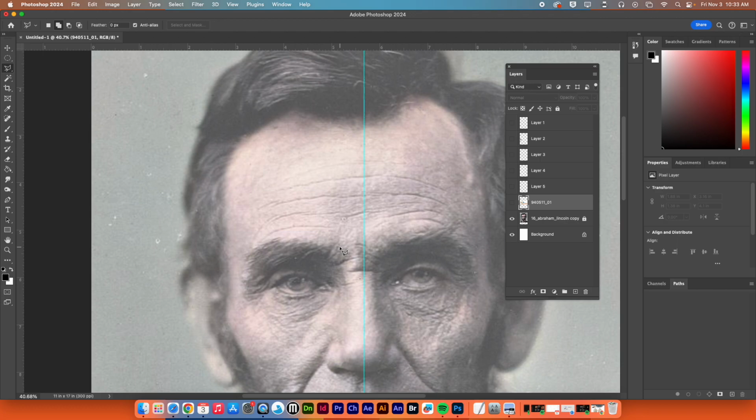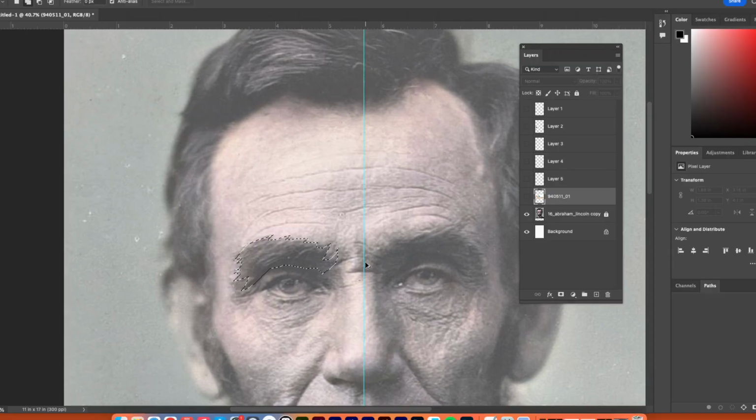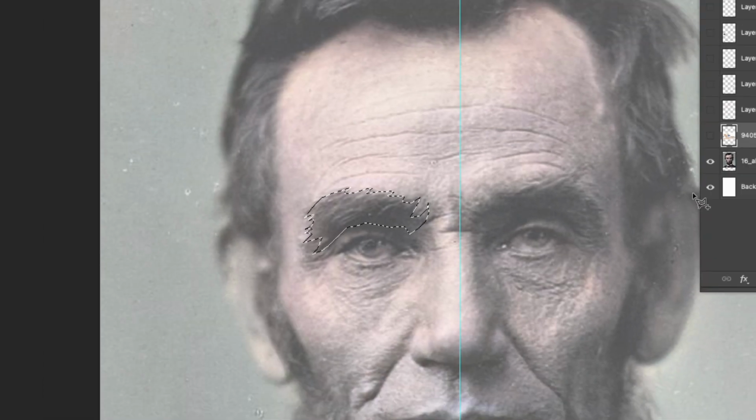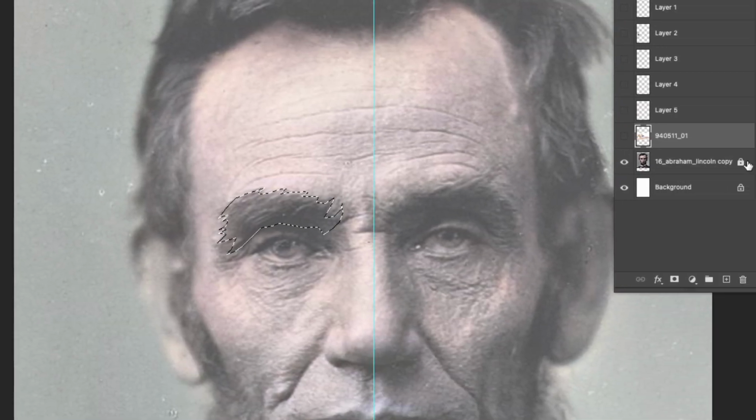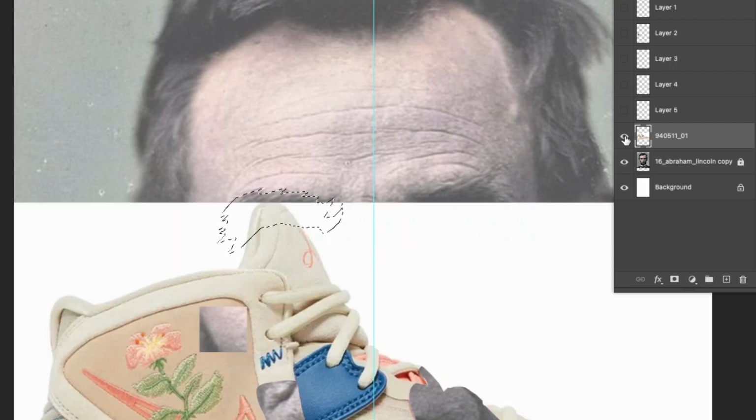So for example, the eyebrow. So I might go like this. I'm just going click, click, click, you know, Abraham Lincoln here with his big bushy eyebrows, okay? And I'm sort of following all those areas I see to make that selection that you see right there. Okay, and then for this option two, here's the difference. I do it with just looking at the face, but then I'll turn back on the sneaker so I can actually see the sneaker and the selection at the same time.